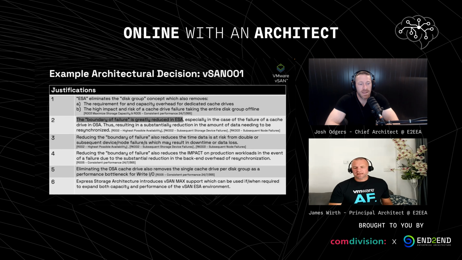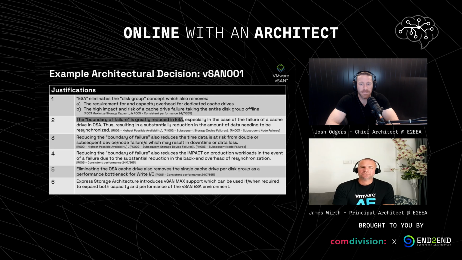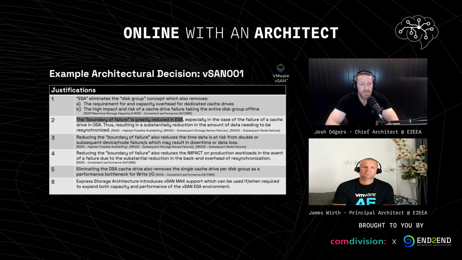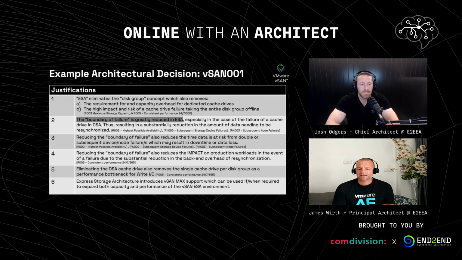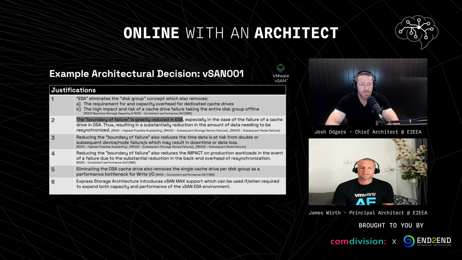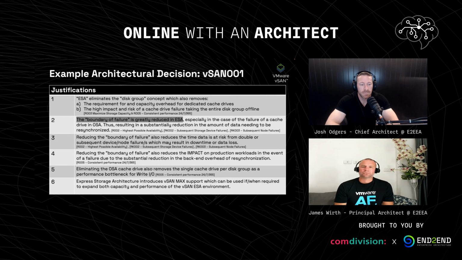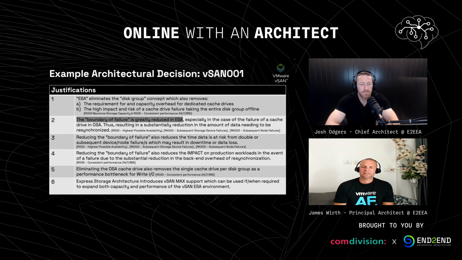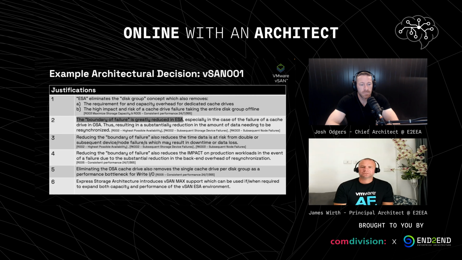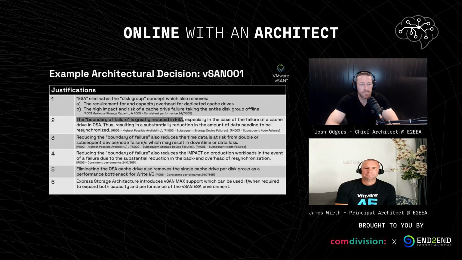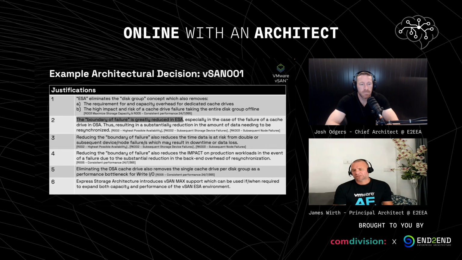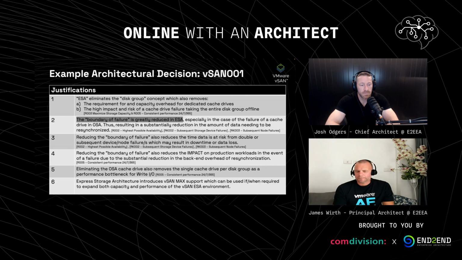Walk us through it. Yeah, well, the ESA, as we've mentioned, is a complete re-architecting of the way the underlying pieces are grouped together that make up vSAN. And that, of course, eliminates the disk group. And the disk group was one of the sources of a lot of potential problems when you're talking about single device failures and how they impact the disk group. So if you lose the cache disk, for example, that's a huge problem. The boundary of failure is greatly reduced, as we've mentioned there. And I was alluding to that as well. When you're losing a cache disk, it's less impactful.